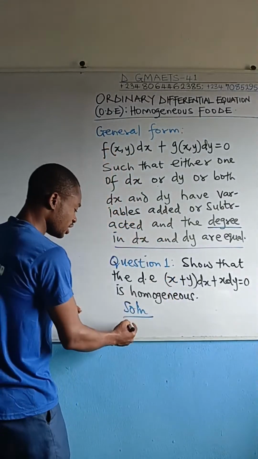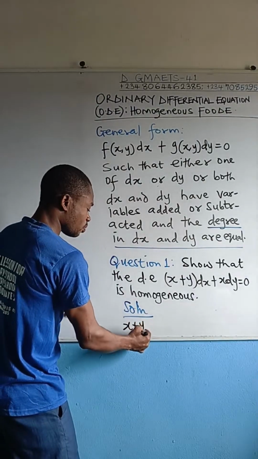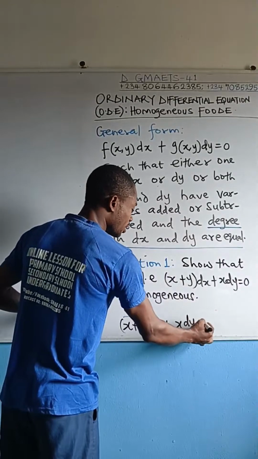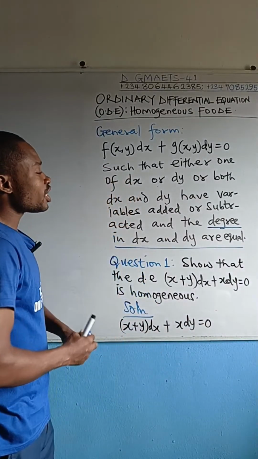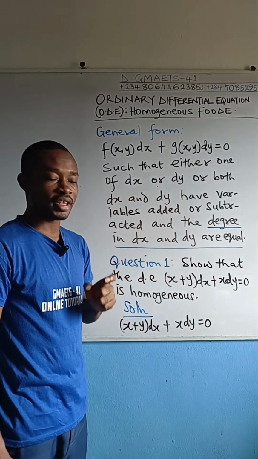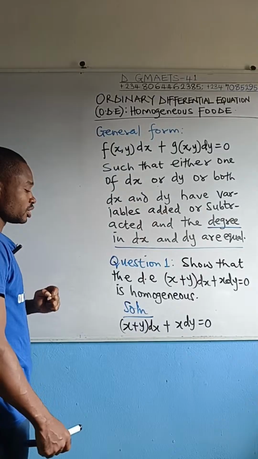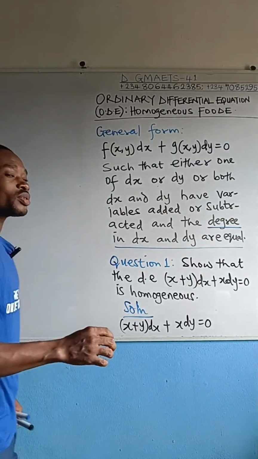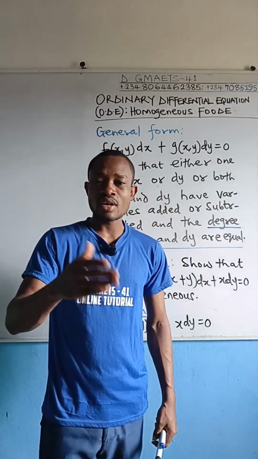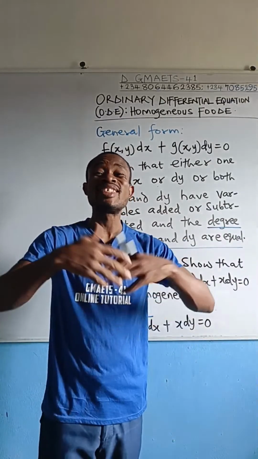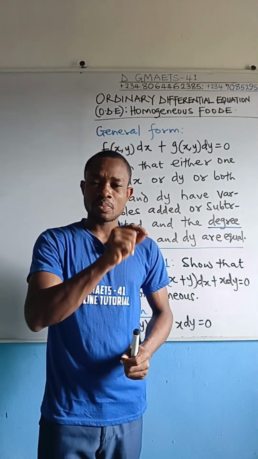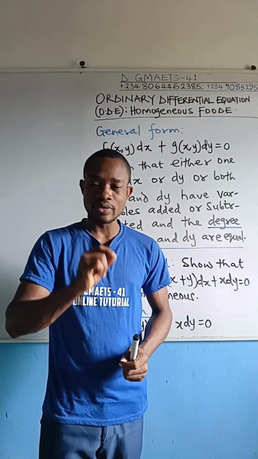Now, we shall look at this differential equation given to us. This is (x plus y) dx plus x dy equal to 0. My interest now is to test for this second condition, which is the key thing to identifying whether a differential equation is homogeneous or not. So we are going to select, if you want to prove it, a constant. This constant is arbitrary, which means you are the one to decide it. What you're going to use the constant to do is to multiply each of the variables there.